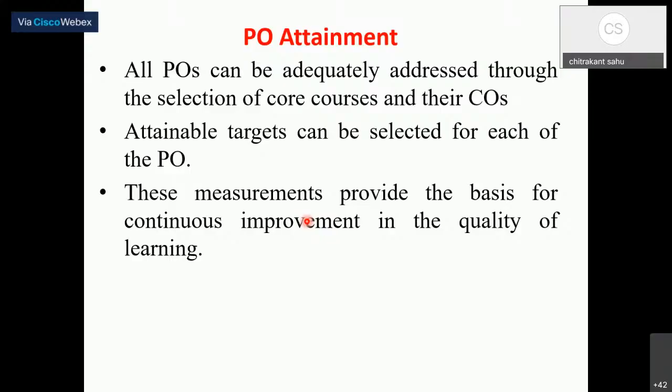And again we need to measure. Okay, we need to measure what is the impact of the action plan we have made, and how it is going to be implemented to close the loop. And then we have to take feedback on whether the workshop that was organized was useful or not useful, and whether it impacted the students in the correct fashion or not. So all those things are involved.